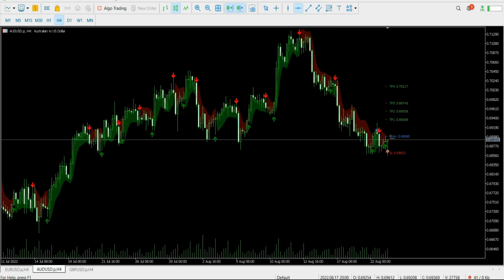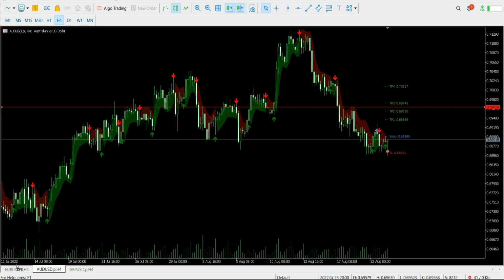Then once that is done, all you have to do is make sure that you are locking profits every single time you reach a target. There are different ways you can do it. When the market goes to take profit 1, you can lock above entry. If the market goes to take profit 2, you can put your stop loss just below take profit 1. If the market goes to take profit 3, we can put our stop loss just below take profit 2. If the market goes to take profit 4, we all exit the market, because that is where we have maximized our profits.